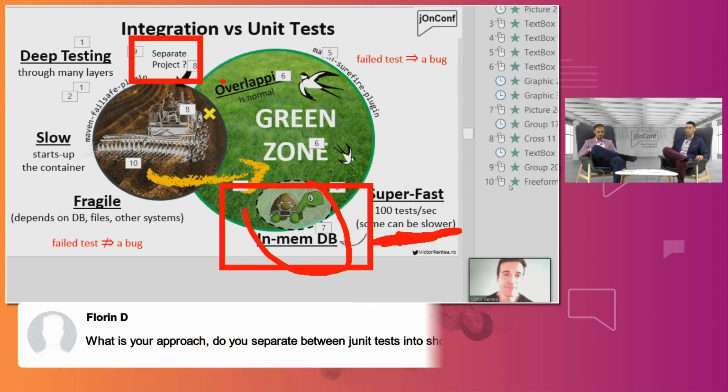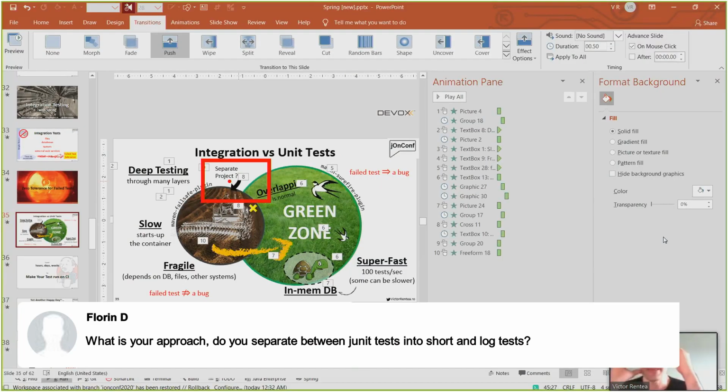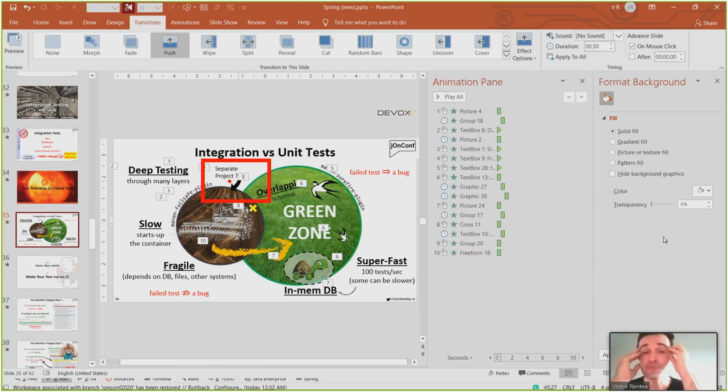Perfect question. This is the point of what I highlighted. This is what I wanted to say with separate projects. In a separate project, I would put the tests which run slow, but I would also consider moving the slow tests from the green zone out into a separate project. When I run the tests in the current project, I don't want to wait 2 minutes to finish, right? I want to have feedback in terms of seconds, right? So those slow tests, you can move into a separate project, which depends on the other.